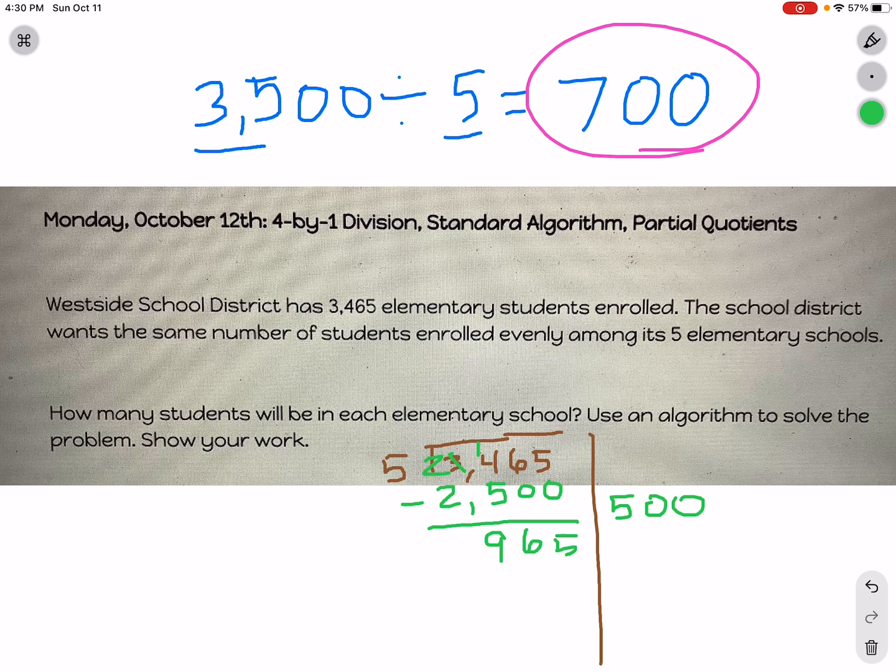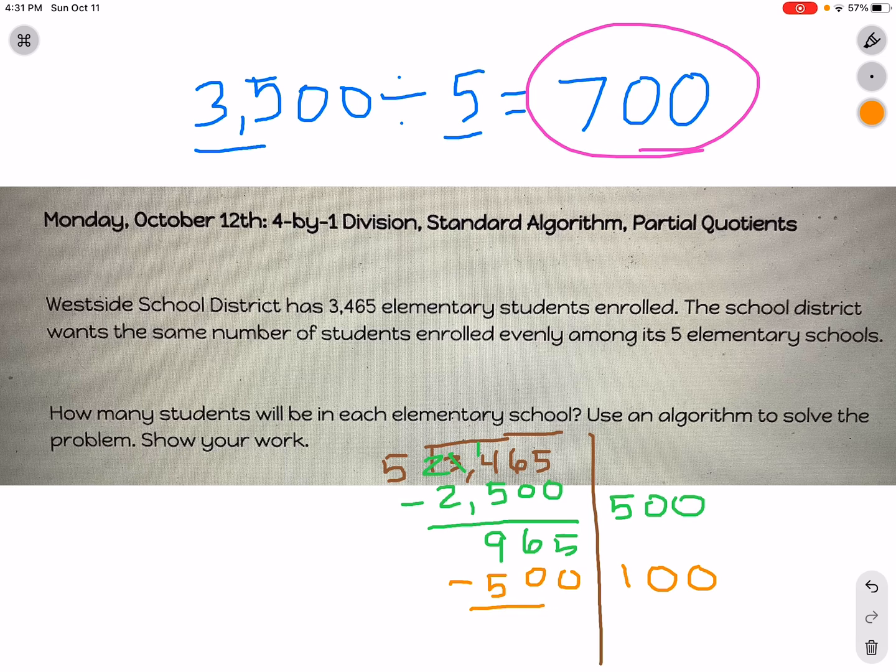Okay? Well, let's think again. We can't do it 1,000 times because 1,000 times 5 is 5,000. But 100 times might work. I know 100 times 5 is 500, I could probably go bigger. The cool thing about, like they said on the Khan Academy video, is you can really do this any way you want. You can use any numbers you want, whatever works easiest for you. I'm going to go with 100 because 100 is easy for me to work with. So I'm going to change my color here, and I'm going to put 100 right here. And I know 100 times 5 is 500.